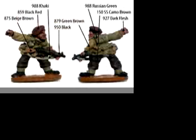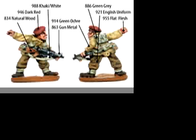So the step one here, we're going to paint this guy's beret a really dark red. We're going to paint his pants a really dark brown. We're going to paint his smock this dark greenish brown color here. Same thing with his webbing. And same thing with his flesh. We're going to pick our darkest shade of flesh. Basically, dark flesh. There you go. We're going to move on to step two.